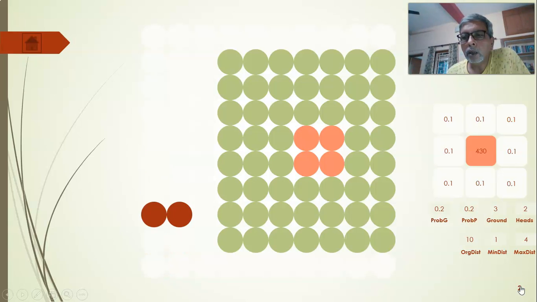I'll continue till click 500, then I'll stop because I think the concept is clear that in a two-dimensional random walk, the probability of eventual return is 1.